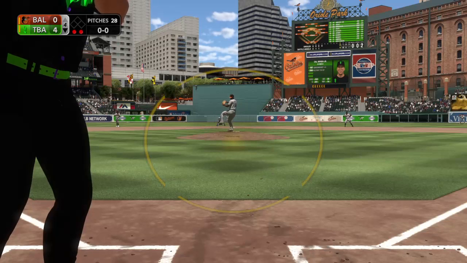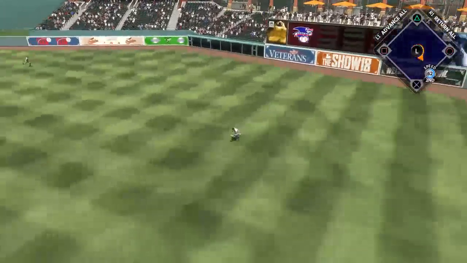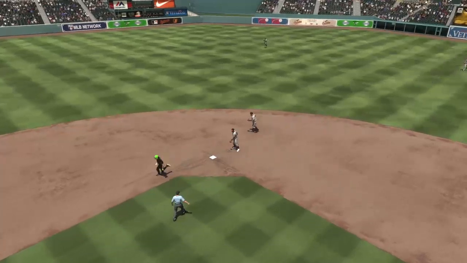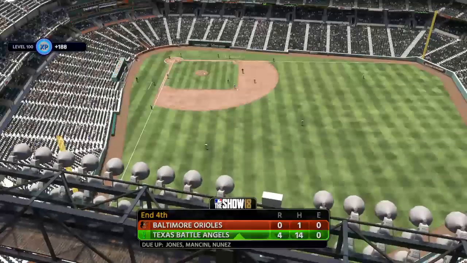First delivery to him on the way. Lined into right, a base hit. The relay. The tag, and they'll get him at second. And with that, the side is retired.